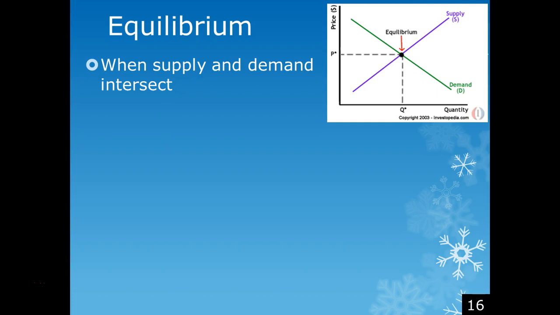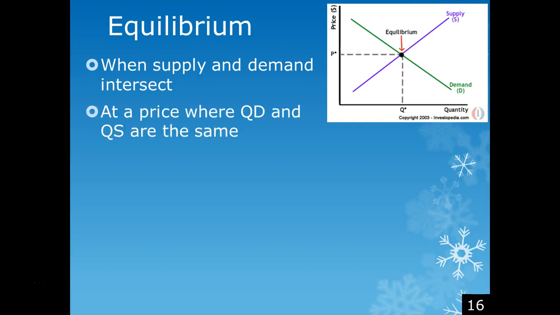So when supply and demand intersect, that is when there's an equilibrium point. And that tells you the equilibrium price and the equilibrium quantity. The equilibrium price is the price where quantity demanded and quantity supplied are the same. So whatever that price is, maybe for cheeseburgers at $5, 500 people want to buy cheeseburgers at $5, and 500 people want to supply cheeseburgers at $5. So at that price, quantity supplied and demanded are the same. Then exactly as many cheeseburgers get produced as get purchased.